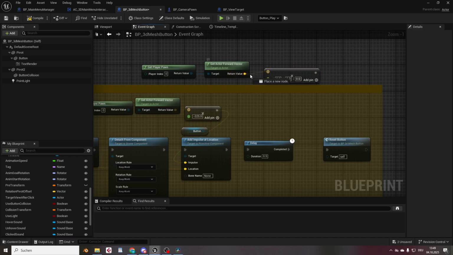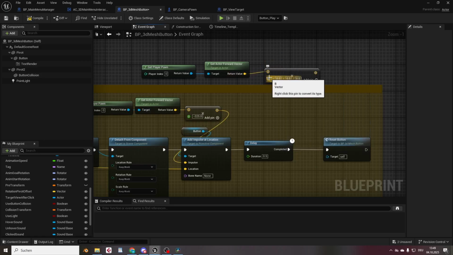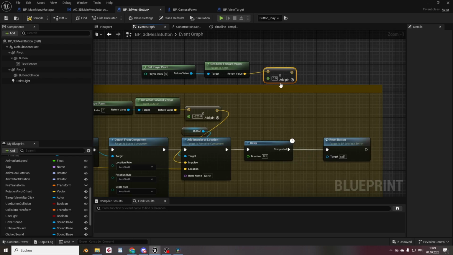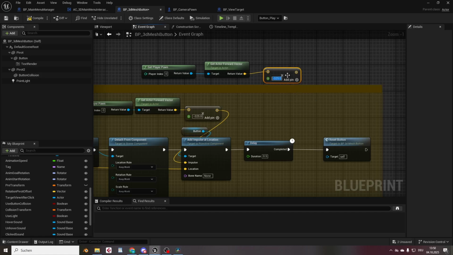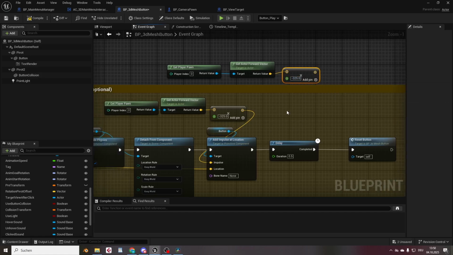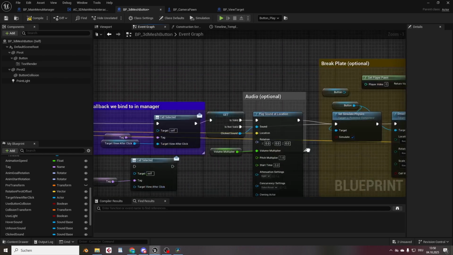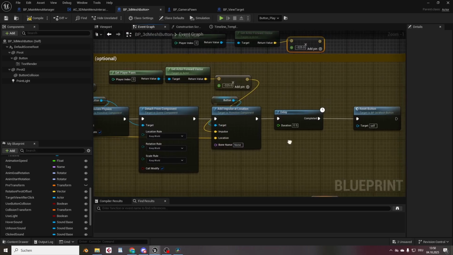So if we type here multiply, or the little star, then we can right click on the bottom here and say float double precision. This way we can type in one value which will be taken for all values. We're going to type -325, whatever. You can play around with this value. Drag this into the impulse and the location. You're going to take the same location from the clicked here, drag it into this location.